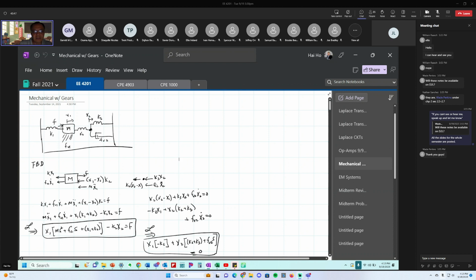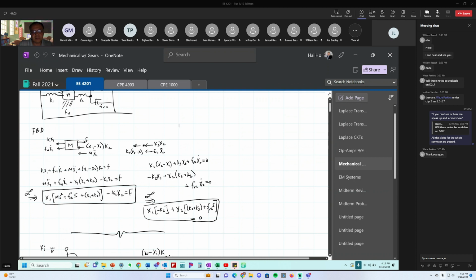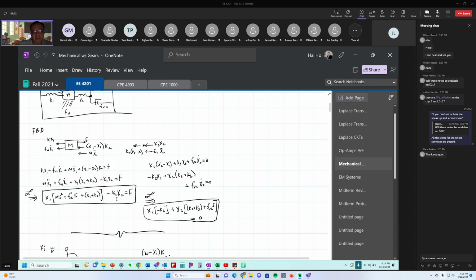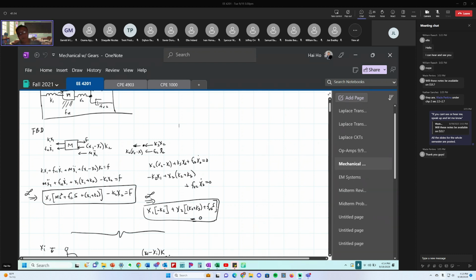And then over here, you do the same. All forces on the left should be the sum of all forces on the right. In this case, they're all in the same direction, so that's why you got this equation. Then if you do the Laplace transform, you get this equation. So at this point, you have two unknowns, meaning the two state variables, x1 and x2, and you have two equations. So whatever you want to know, say if you want a transfer function of x1 over F, then you solve this system of equations to solve for x1 as a function of F and the parameters.